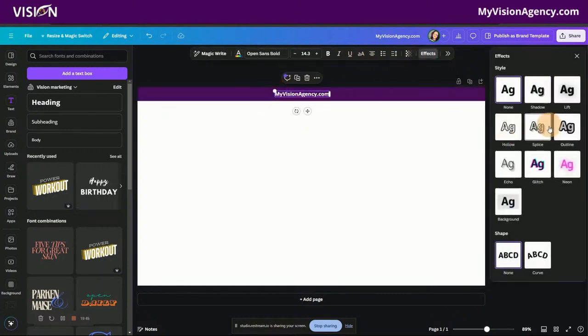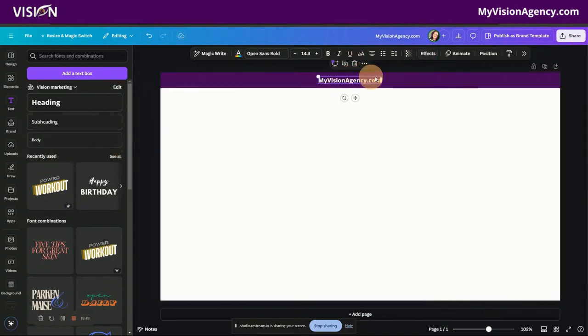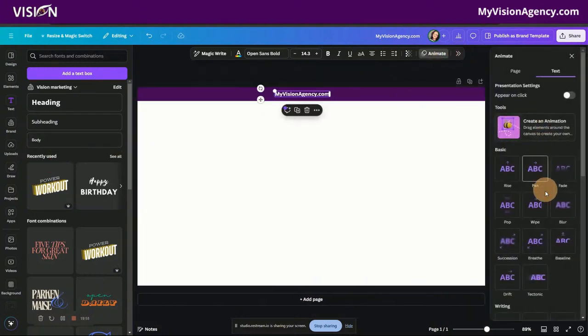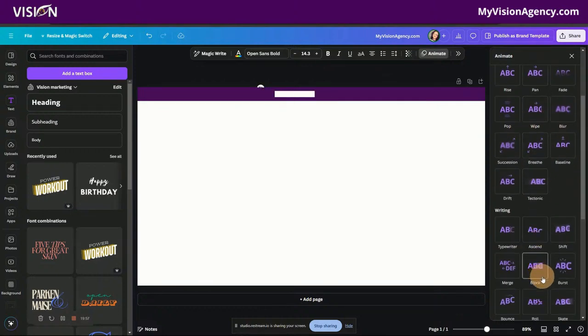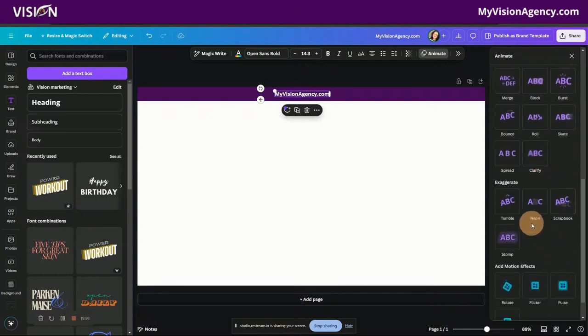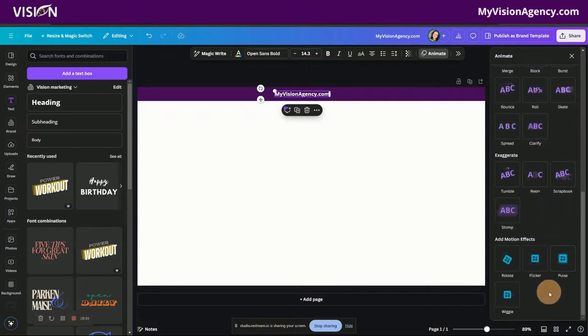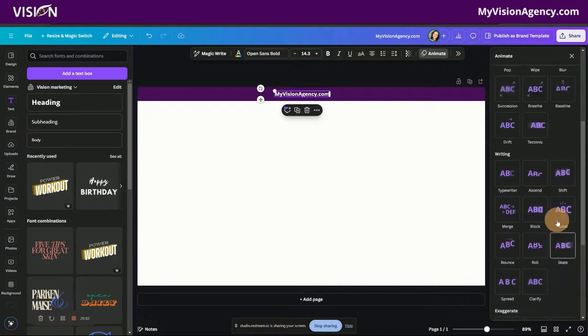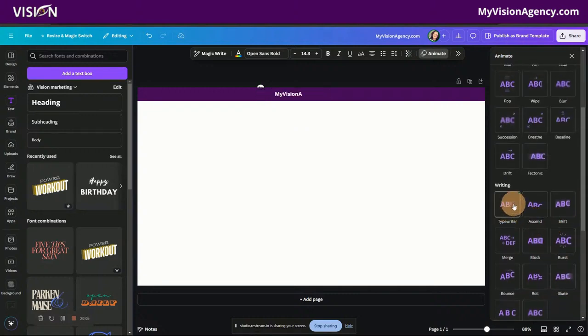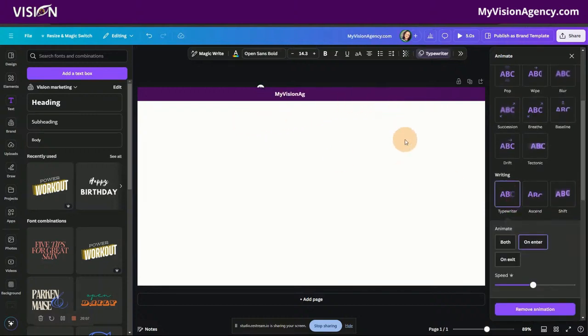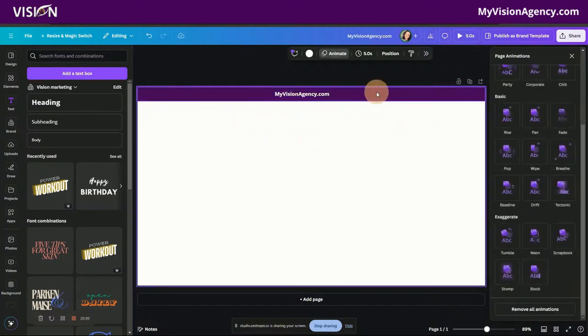If I wanted to add effects like the typewriter, I know you guys have seen me do that, you want to do the animate, and then you can choose any of these options here. You can see what it actually does here. There are tons of different options depending on what plan you have. There is one actually called typewriter, I think. Yeah, this one right here. So if that's the look you're going for, you just want to select that there.